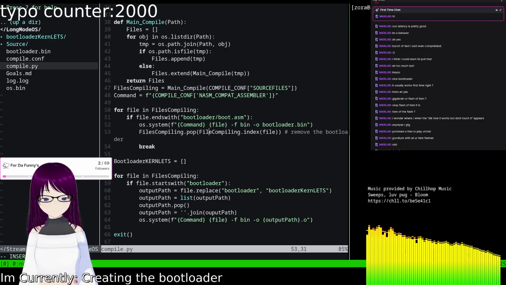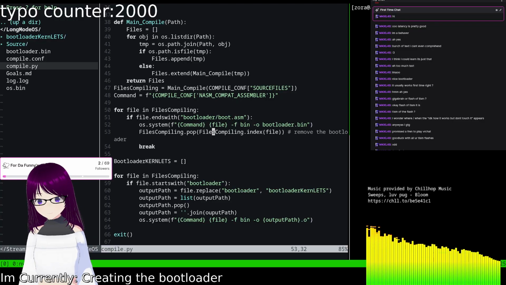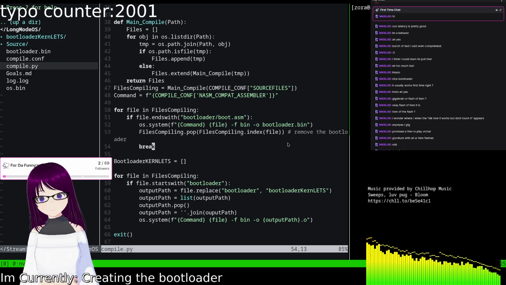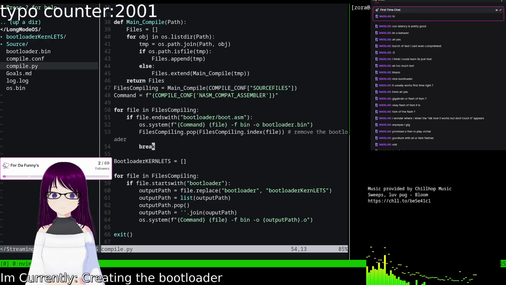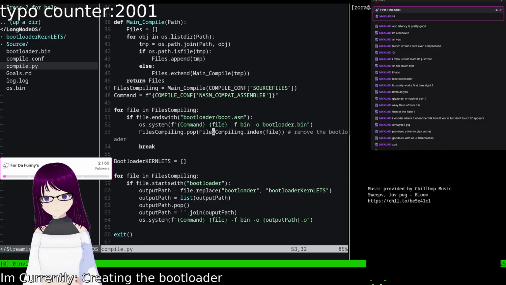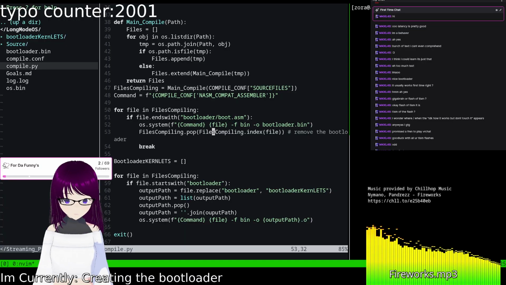Oh, I see it. Add another one to the typo counter. One second, guys. Okay. Almost forgot about that one. How did I forget about the S in files compiling? Like, what am I doing? I'm losing it. Oh my days, I'm going crazy.